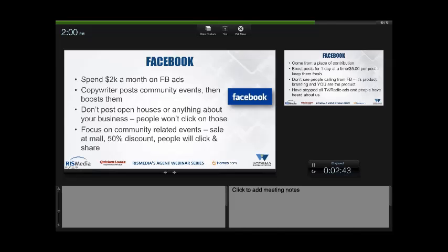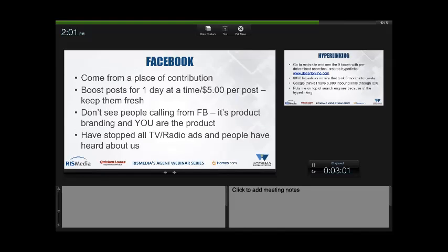I mean, we do a lot of farming as well, but I think having a presence on Facebook matters. I was reading the other day again that 63% of Facebook and Twitter users are getting their news feed from social media. 63%. Not directly from the TV. No, they get the news feed from social media. So these are big numbers, and it just keeps going up. So we're always going to be part of Facebook. We always continue posting ads to Facebook.